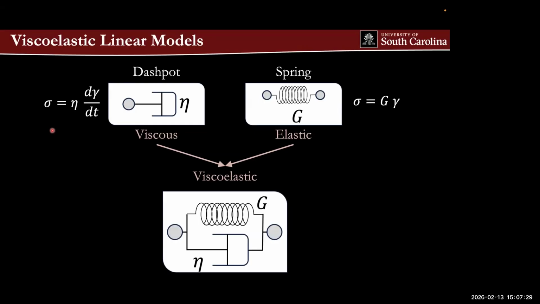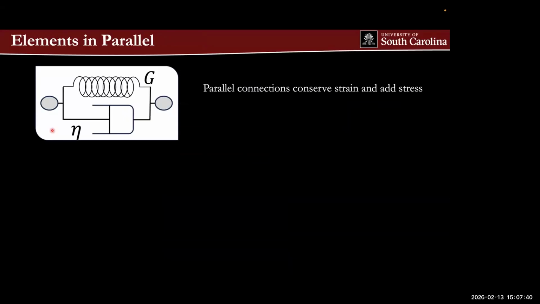And that's where the students get to explore as much or as little as they want, because there are a lot of options now that you can play with these two types of elements. So let's just quickly go through it. If you combine things in parallel, you're going to see that when you deform this, the strains are going to be the same for both elements because they're going to be stretched the same, and then the stresses are going to be additive.